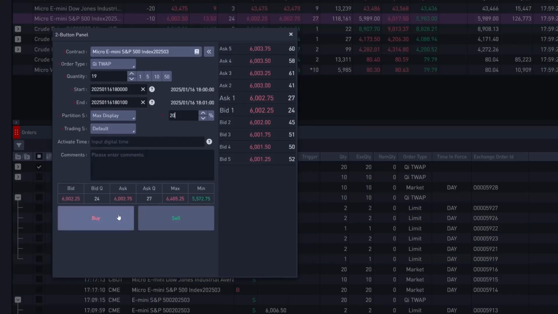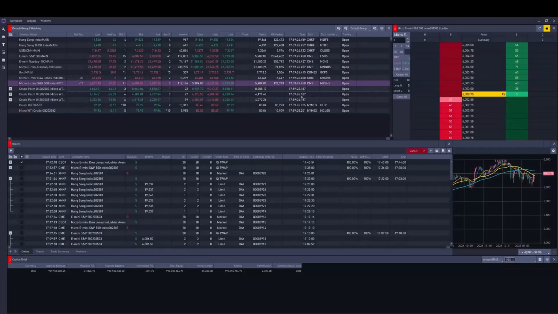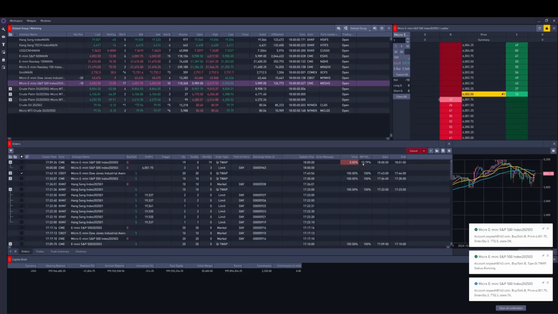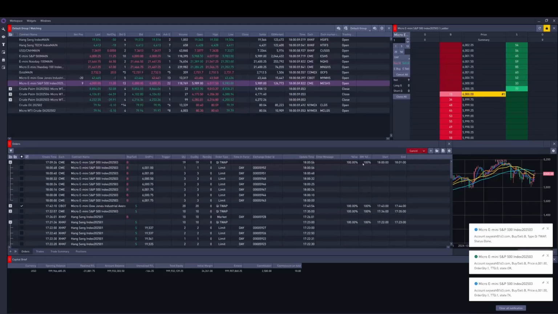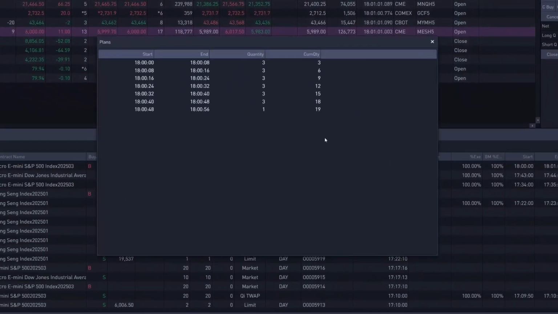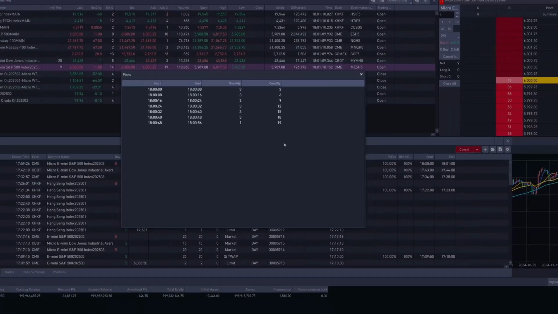Click on Buy. Opening the execution plans, it is visible that the order placement occurred 7 times and the actual execution time is 56 seconds. That's all for the introduction of QIT TWAP order.